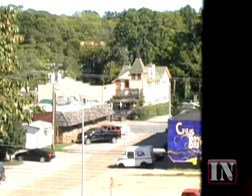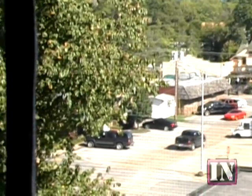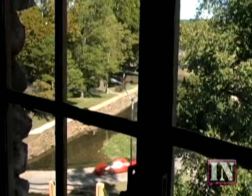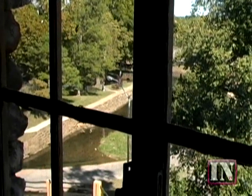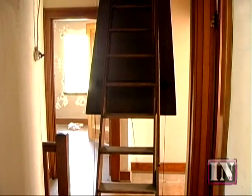This is a wonderful view from the southeast bedroom. The view is good from both bedrooms, and you're seeing the city of Tahlequah on the northeast side near the campus, and now also Bear Creek, or Town Branch, as it runs at the foot of the university campus, and the stone dike or wall along Bear Creek.